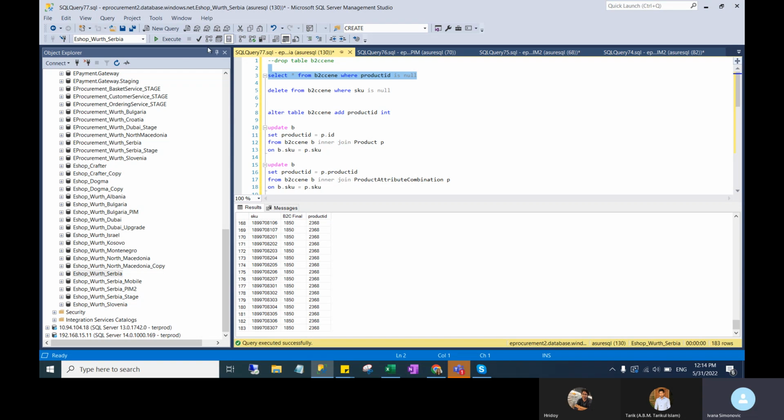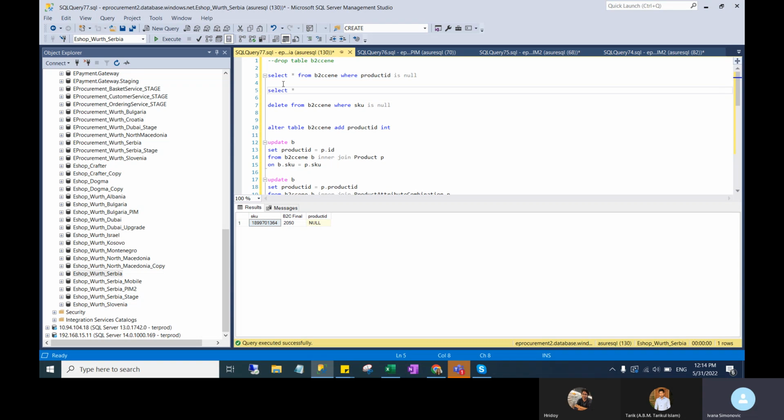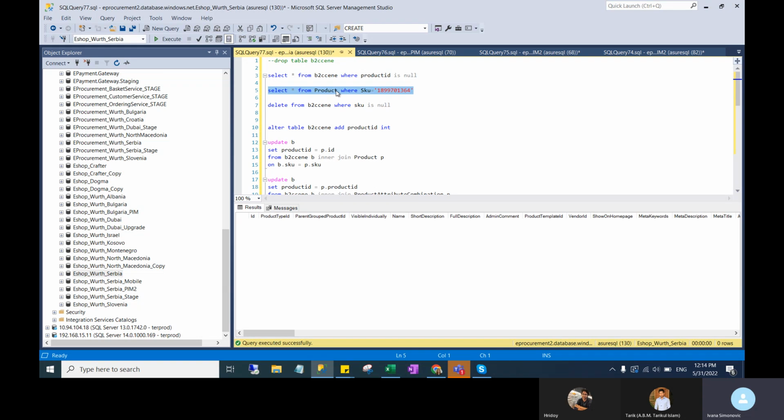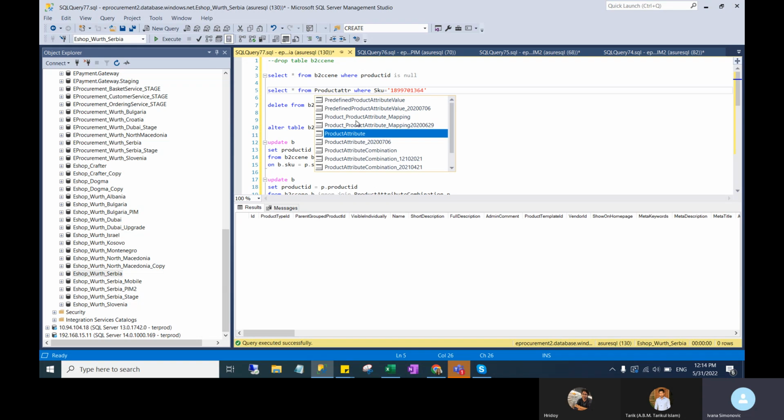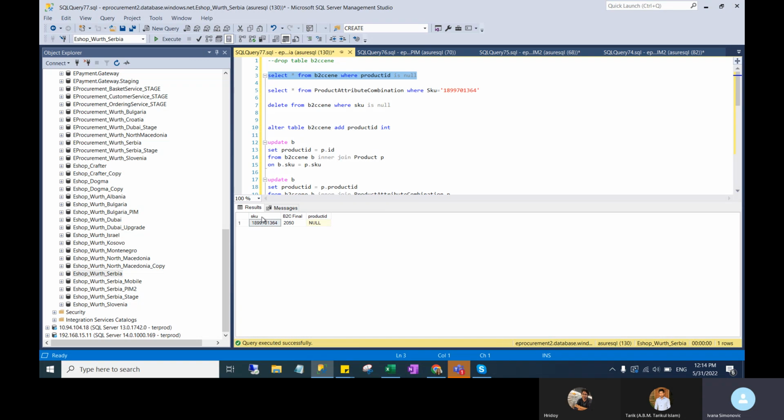we need to check if we have some products that don't have product ID. This will be this SKU. Let me just double check if this SKU really doesn't exist. No. So this row is a product that doesn't exist in the database.